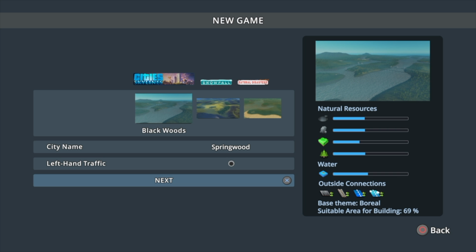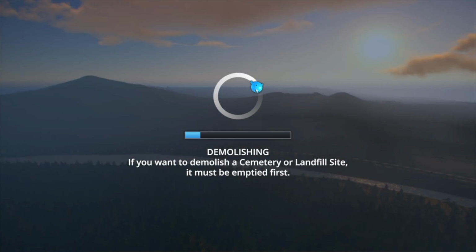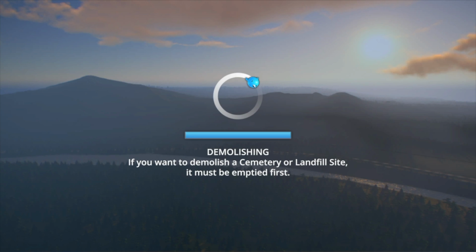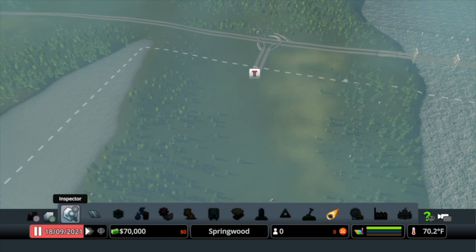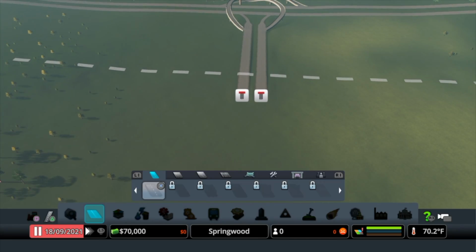So I'm going to keep these builds completely vanilla. I'm going to use black woods from the base game, and this way everybody can follow along. So here, don't forget to pause right at the very beginning because it will cost you.